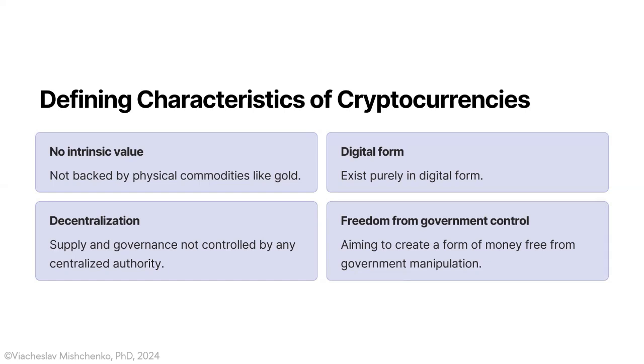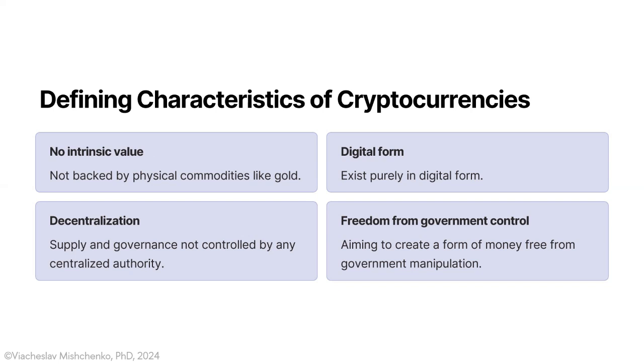And now let me explain what makes cryptocurrencies truly unique in the world of finance. Having worked with both traditional and digital currencies, I can tell you that the differences are really fundamental and fascinating. One of the most intriguing aspects, in my experience, is that cryptocurrencies have no intrinsic value in the traditional sense. Unlike gold or silver-backed currencies of the past, they aren't supported by physical commodities. This often raises eyebrows in traditional finance circles, but it's actually a feature, not a bug.